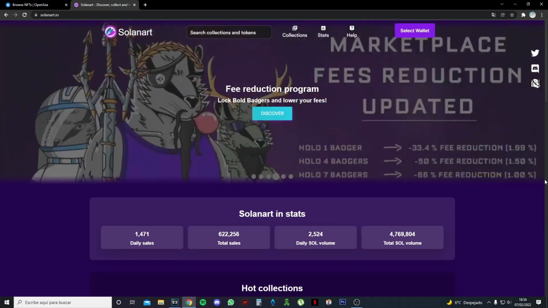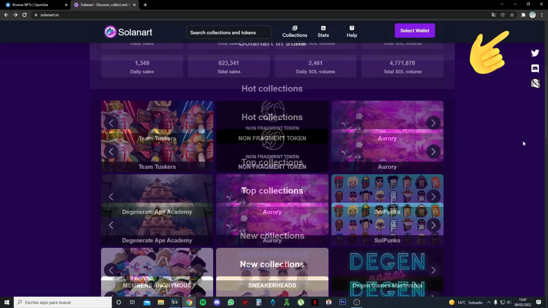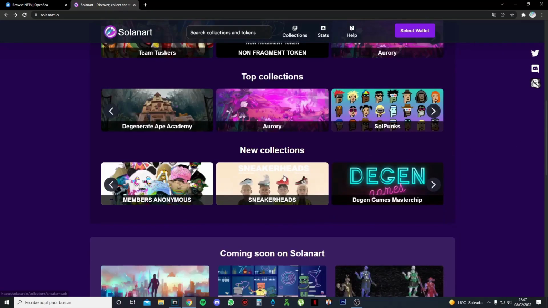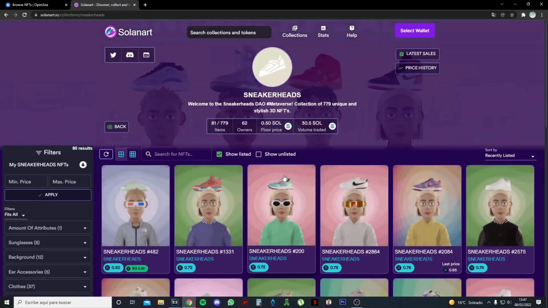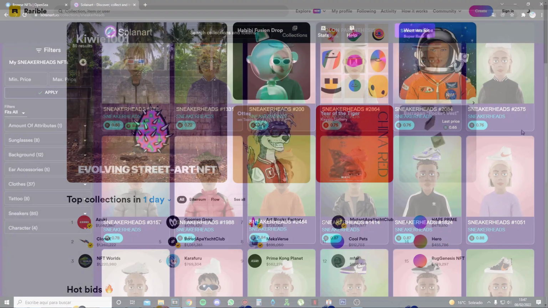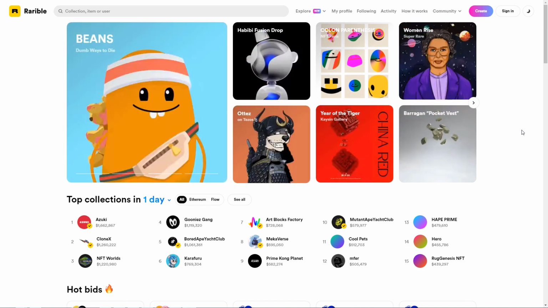If you don't know how to set up your wallet, we have a video on that matter on our channel. Click on this video and watch the video on setting up the MetaMask wallet. When you've got your wallet ready and bought some Ethereum, it's time to choose the market that you want to create NFT at and do your purchases in. For starters, I suggest the Rarible website because it offers the most simple way.